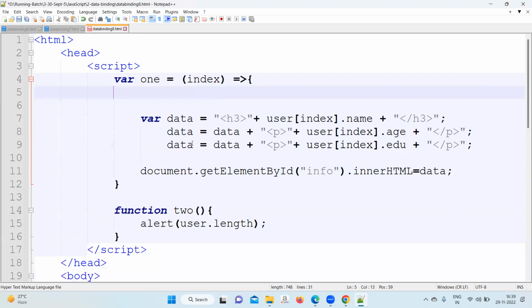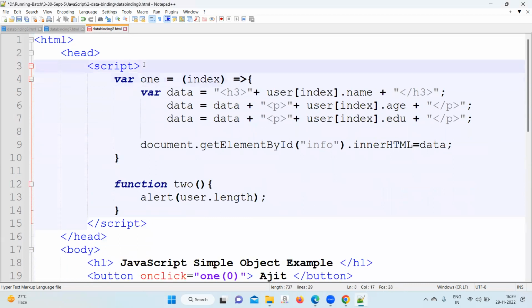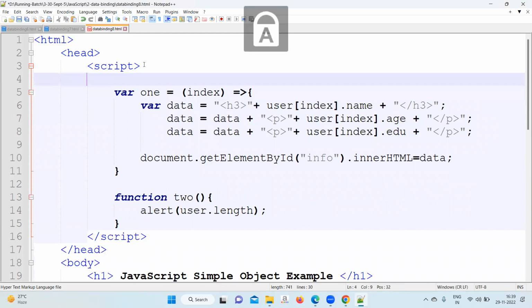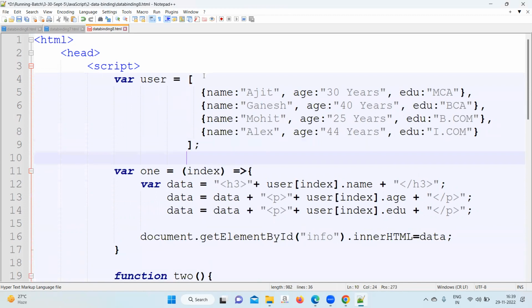Okay. So cut and paste. Cut and just paste before the function. Cut and paste before the function. Now you run the file and check once. Are you getting the length?